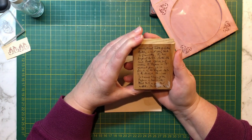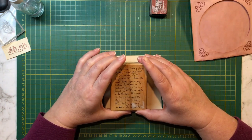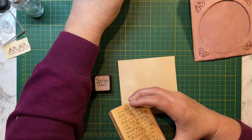Next, I have this text stamp, which is that writing. Not quite sure what it says. Something about analytical table of contents. Anyway, so I just want to do a little bit of stamping with this. And for this one, I think I'll use my Victorian velvet, which is a little bit lighter.